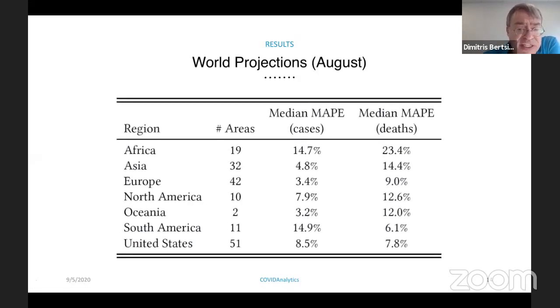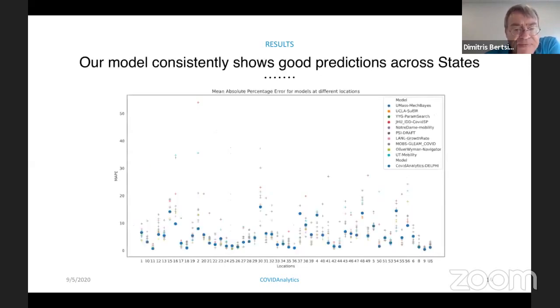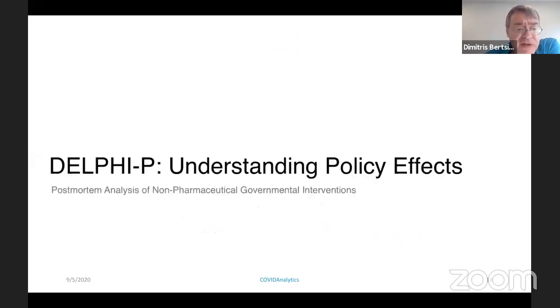In terms of world predictions, also over multiple horizons, our overall accuracy is of the order of 8% or so, and on deaths, maybe about the same. In terms of the comparison with some of the leading models, these are the models that the CDC is utilizing. Our model is in blue. We are, I would say, a strong performing model that has held its own, especially in environments where there has been a second wave, and in some cases, even a third one.